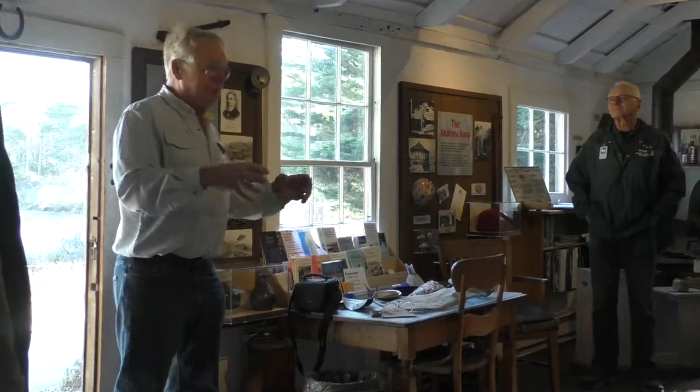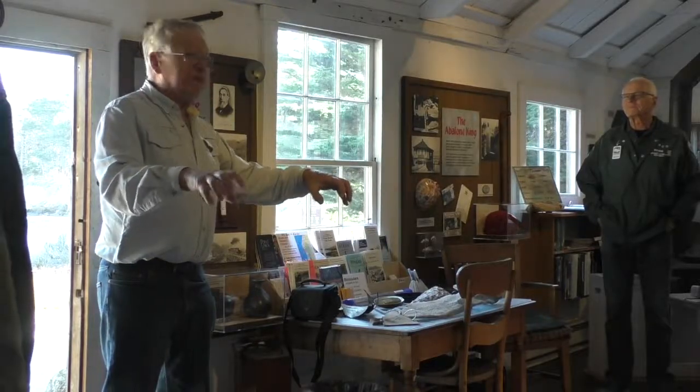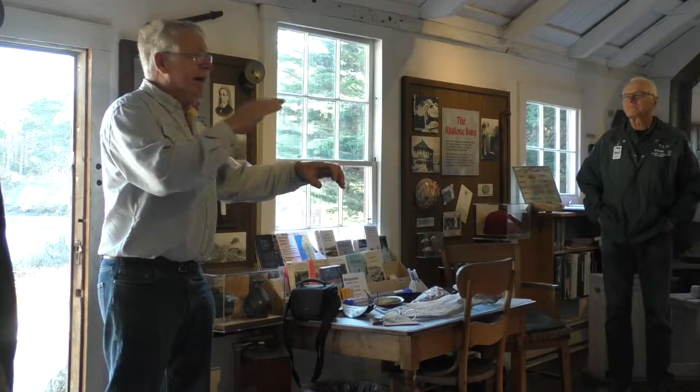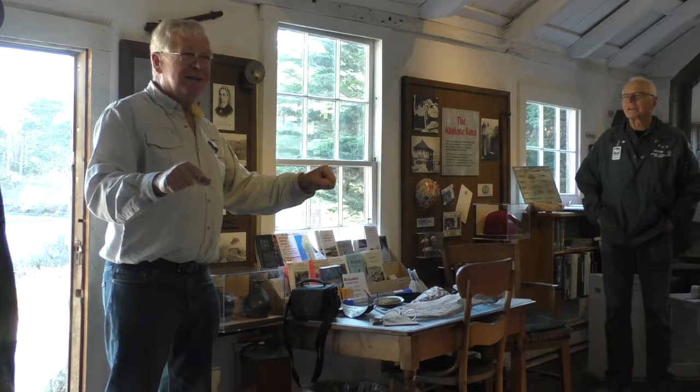Do you remember when Disneyland opened the Main Street? They had the arcades, they had these machines with the two brass balls. At a gauge, you would hold on to those, and it would start out with a low current, and it would get higher and higher. You're supposed to see how long you could hold on to them before you had to let go because of the shock. I remember that.